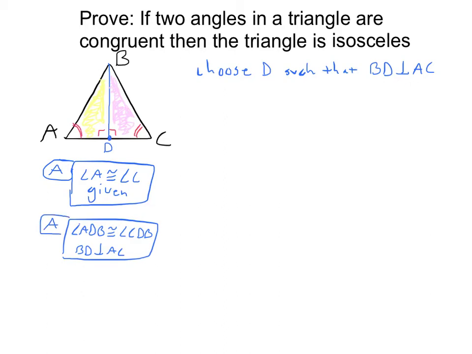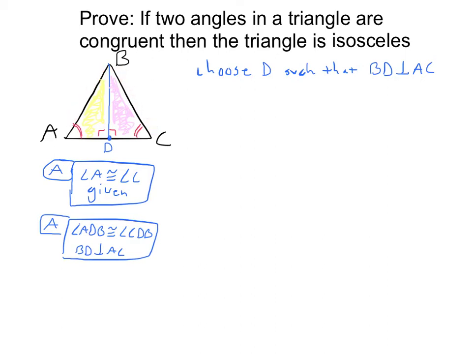Now to show that these triangles are congruent, I'm going to need a side, because angle is not a congruency condition. I don't actually know that this side is the same length as this one. I drop this line down straight, but that doesn't mean that I get two things. I don't get a 90-degree angle and a bisector, so I don't know that line's the same as that one. I also don't know that AB is congruent to BC. That's what I'm trying to prove, so I can't assume that.